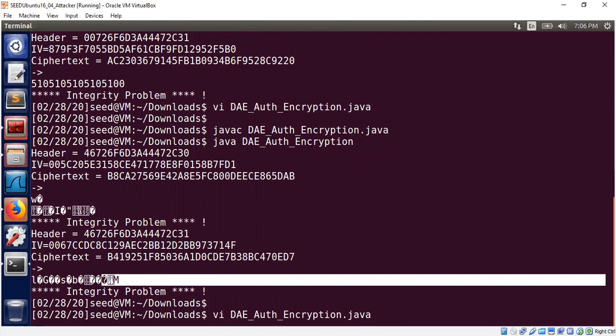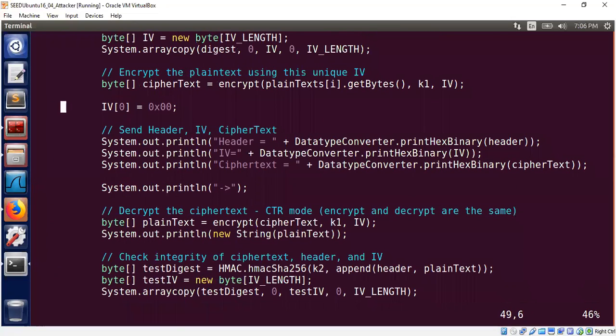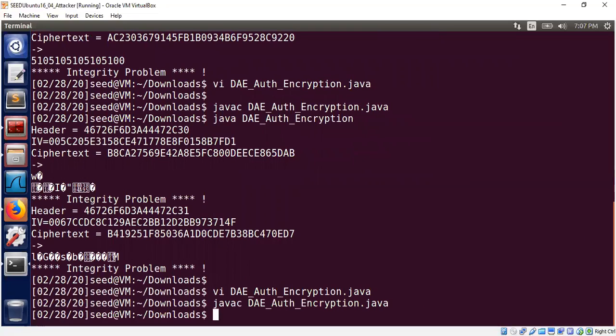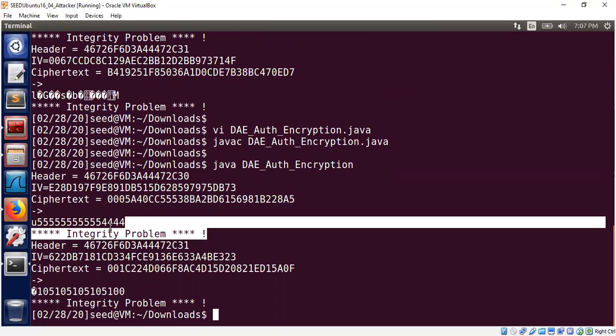Okay, so let's move on to the next part of the attack, where we modify the ciphertext itself. Well, in counter mode, if you modify the ciphertext, only that particular byte will be affected. However, the integrity problem should be detectable, right? Yep, you can see our credit card number looks almost okay, except the first byte, which has a U, because I modified the first byte of the ciphertext. And the same for the second one. The first byte is corrupted, the rest looks the same. However, most important is the integrity problem is detected.